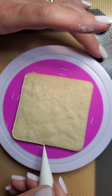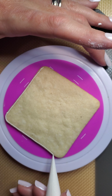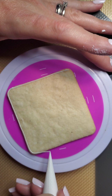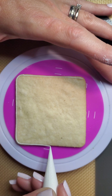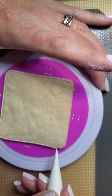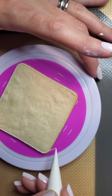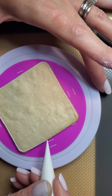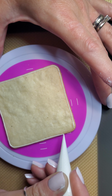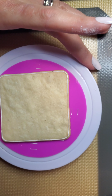And I'm just slowly, so that my hand's steady and I'm doing a straight line, I'm actually using my other hand, my left hand, to rotate the turntable. So I'm allowing the turntable to do this for me, and I'm just barely squeezing my icing bag. And you want to do your outline first so that then when you go to flood, your flood does not run over. Okay?